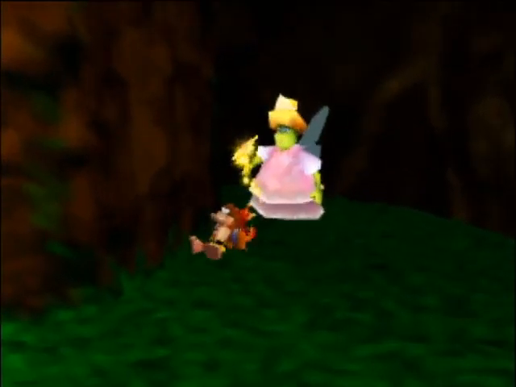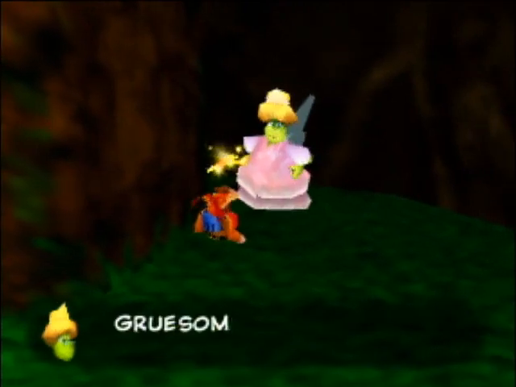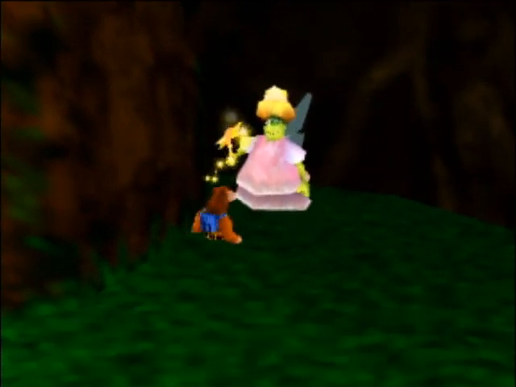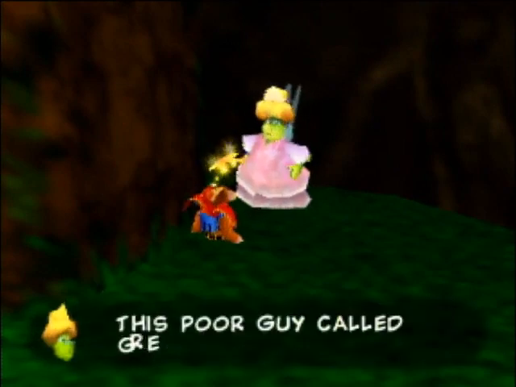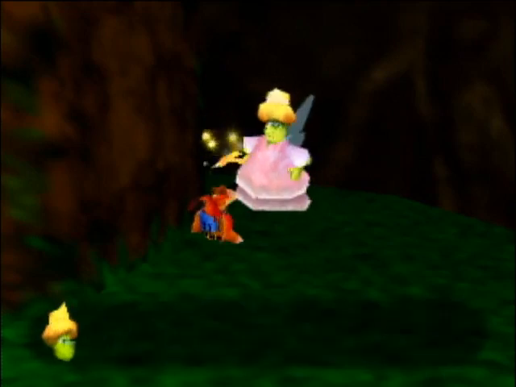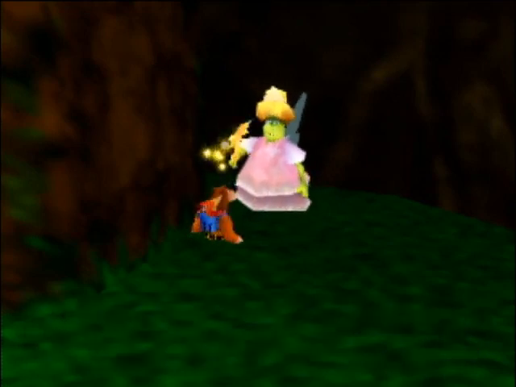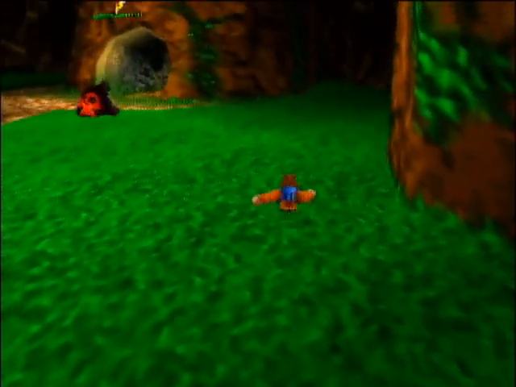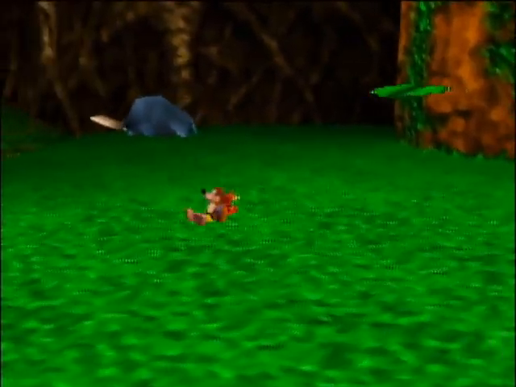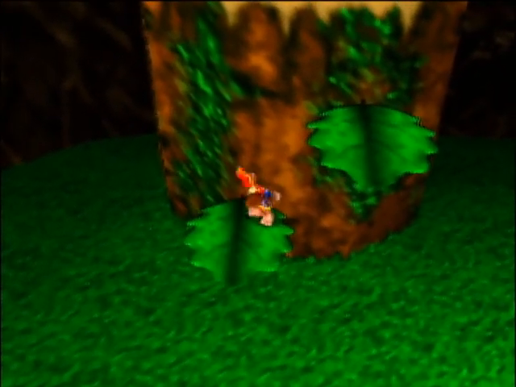Here you are. Hiding. It's just not talking to me when I challenge him. Okay, that's pretty badass, though. Well, that's just fantastic. Anyway, I believe that's the last Brantilda that we'll find. So we now know everything we never wanted to know about Grunty.